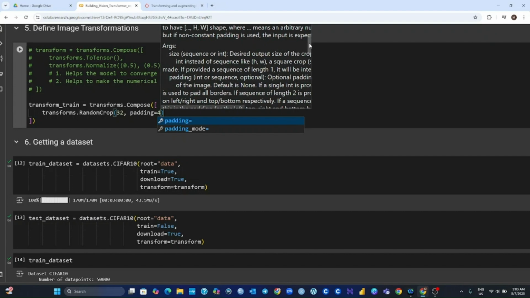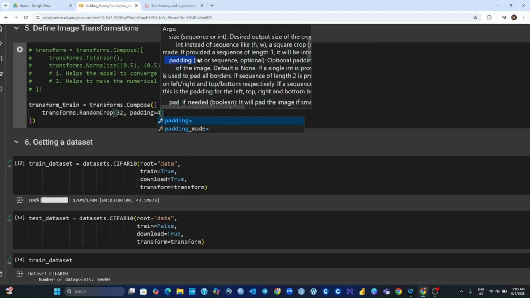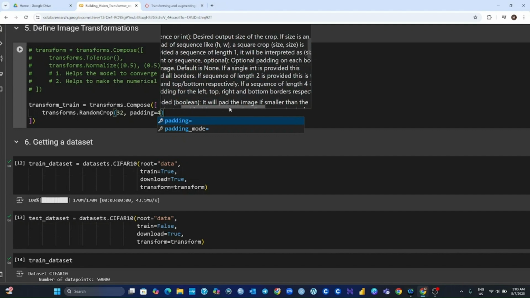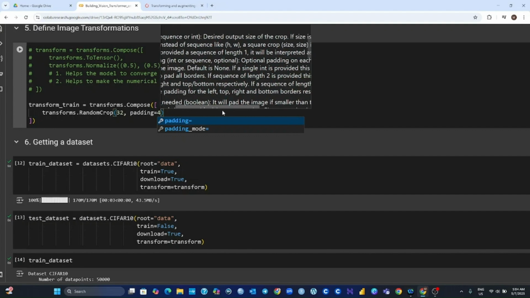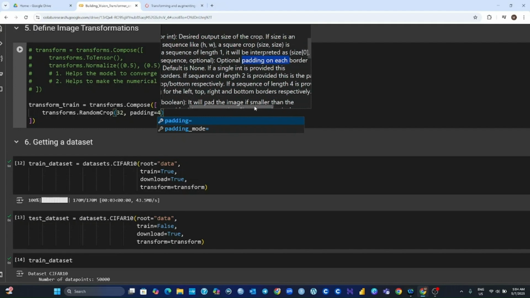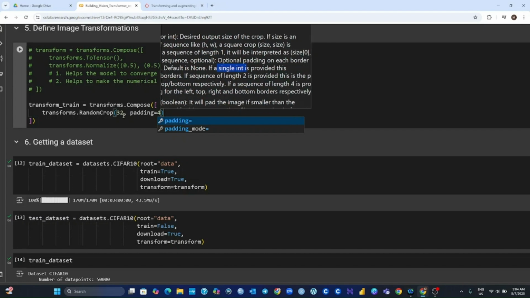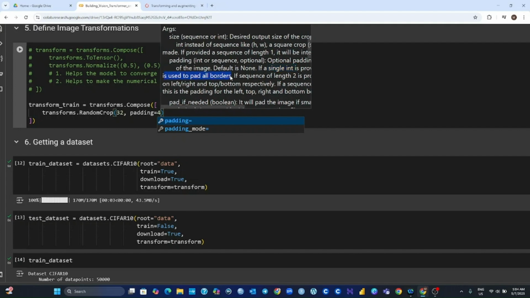And the second parameter, which is padding, integer or sequence, optional. It's an optional parameter, but padding on each border, it will put padding on each border of the image, default is none. If a single integer is provided, like this case, a single integer, this is used to pad all borders.